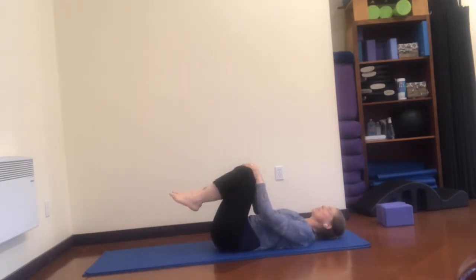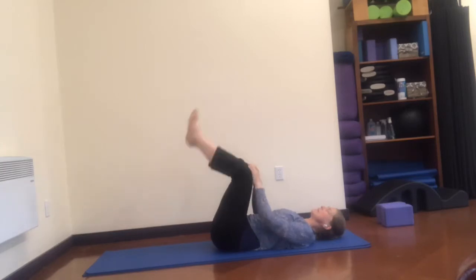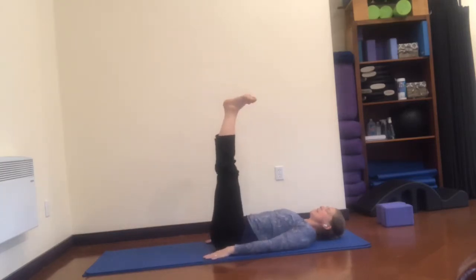Okay, so double leg lift. You can definitely do double leg lift with your head down. You have to be so careful about your low back. So basically that's just this, right? Double leg lift with the head and chest down. Let's all do it to start.